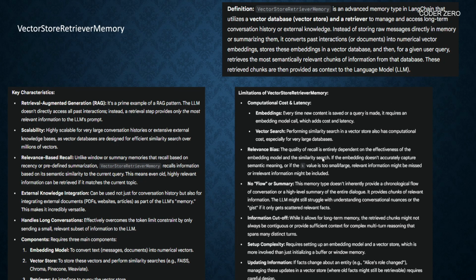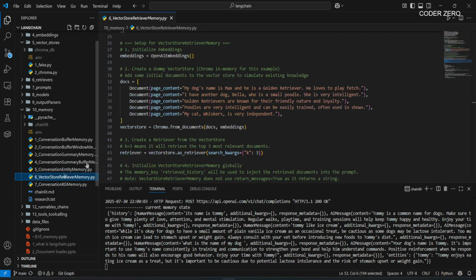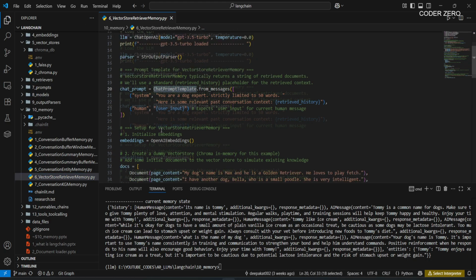So here we are converting the past interactions into embeddings and storing them in a database, and during the new conversation we are retrieving relevant information from the database and giving that to our LLM. So here you can see this is our prompt.